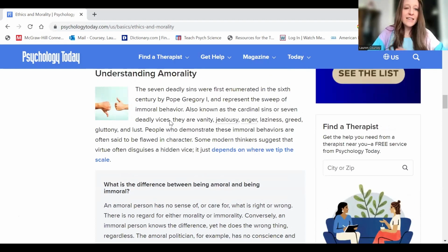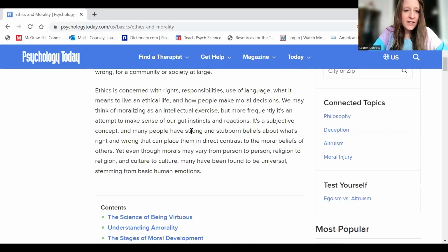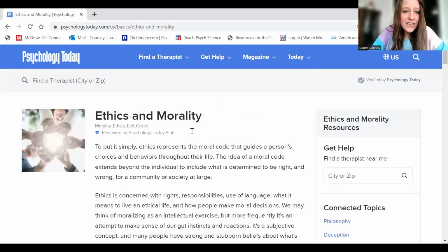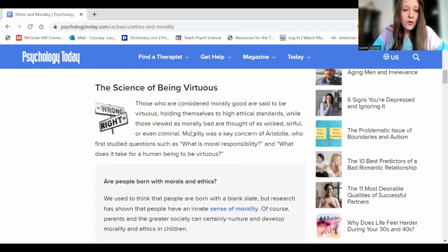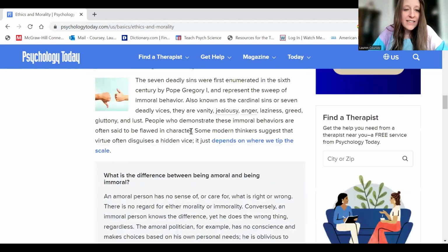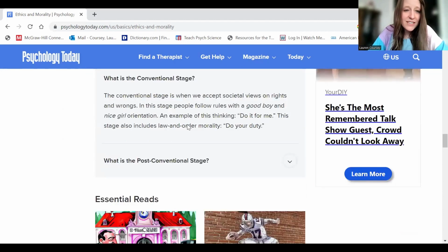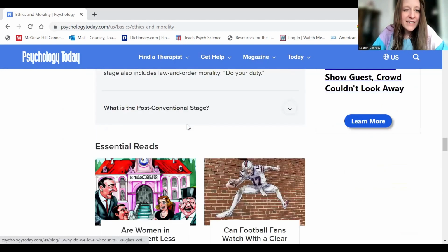For instance, I may look and read through different ideas of morality. Let's see. We have stages of moral development.